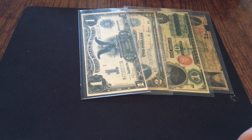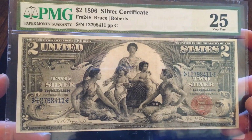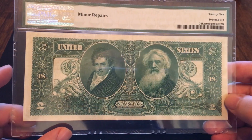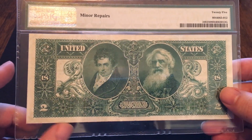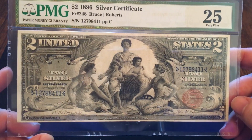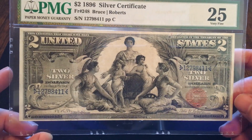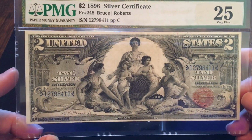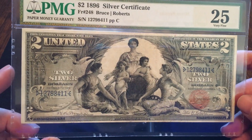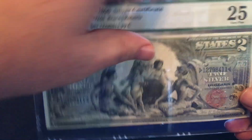Number 6 on my list is the $2 educational note, the 1896 $2 silver certificate, the educational series note. These not only came out in 1896, they were repealed 3 years later and had to be replaced. Some of the imagery on the $5 note is what shook everybody up, but still, you look at this, and this is such an amazing looking note. This is probably one of my favorites of the educational series, but not necessarily the case on the list. This particular one is number 6 on my list, and for the educational series, this one is number 11 on that top 100. So yeah, we're already up to 11, and that's number 6.